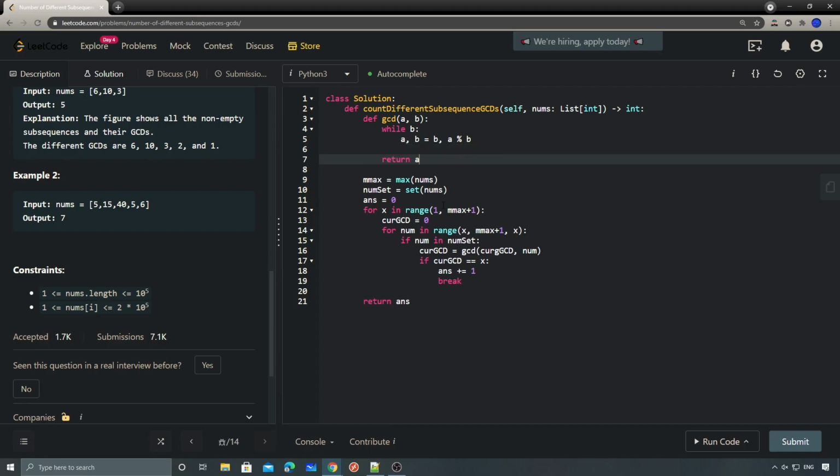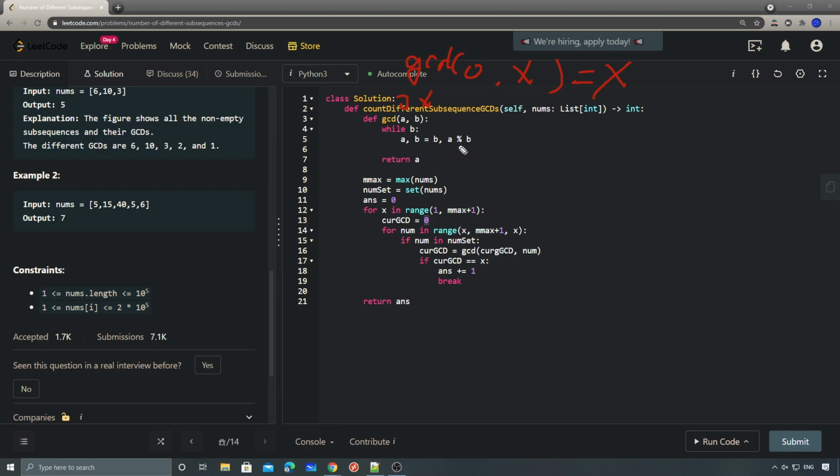That's it. The reason I define the current GCD as 0 is because the GCD of 0 and any number x is x itself. You can just verify it. If A is 0 and B is x, B is not zero, so x will become A, and B will become 0.